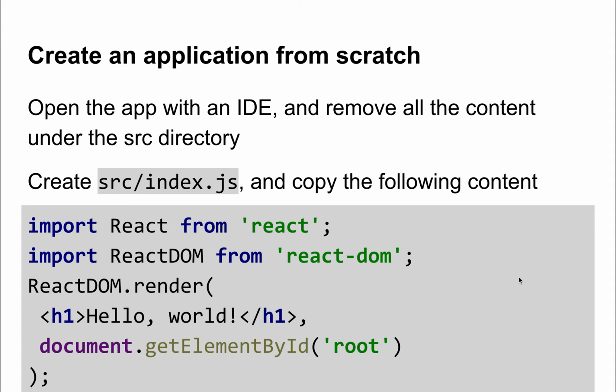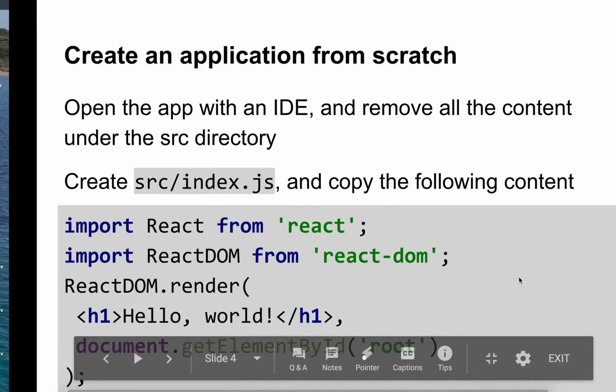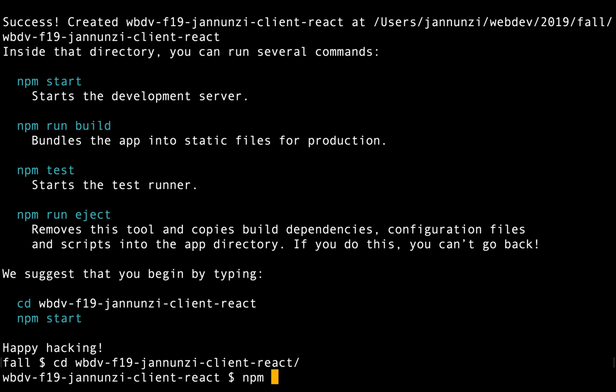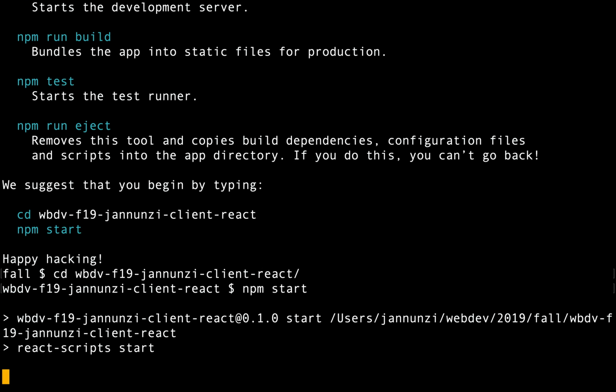Okay. Let's see if our project is done. Okay, looks like it's done. So if we go into that directory, we go in there and we do an npm start.